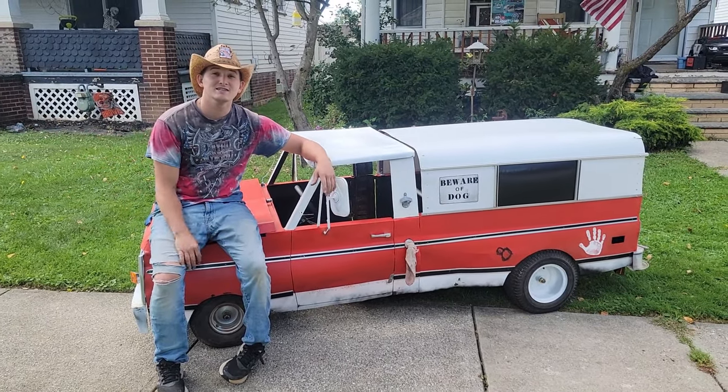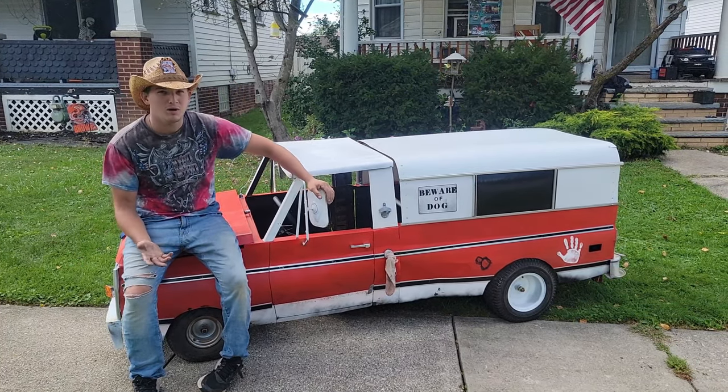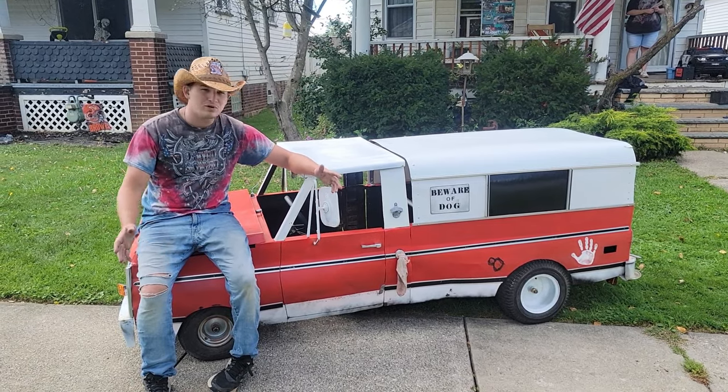All right guys, there it is, finally finished the farm truck. We had a great time building it. It was fun learning about the truck more, like figuring out different beams and scrapes and stuff like that. So I hope you guys enjoyed this video.